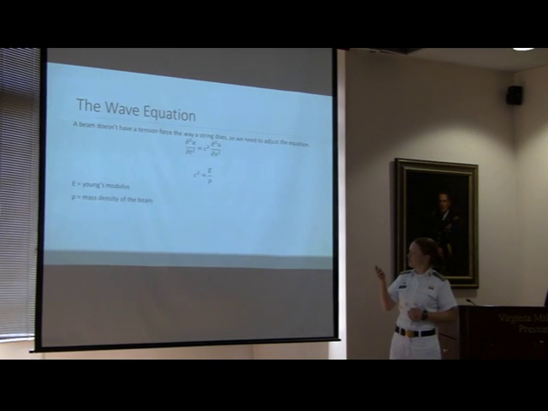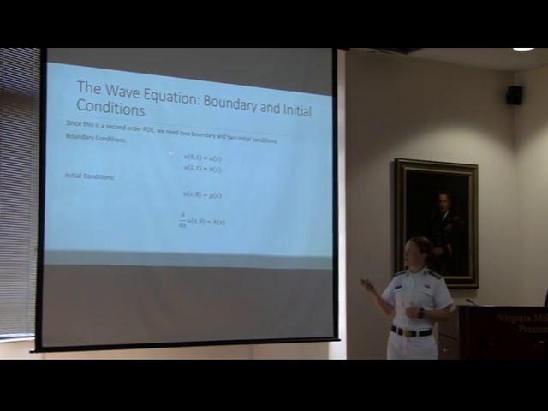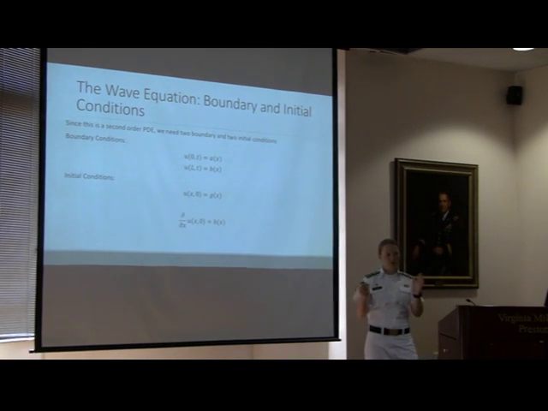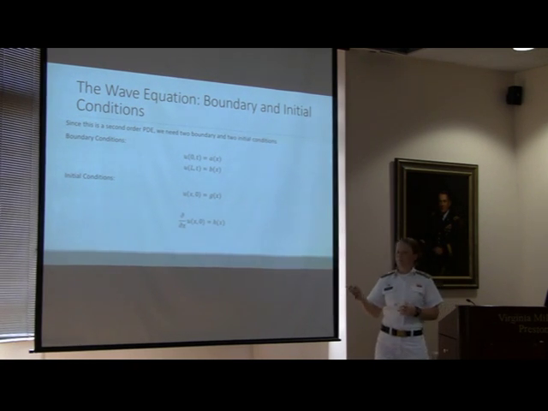Okay. Because this is a second order partial differential equation, we need two boundary conditions and two initial conditions. So for the wave equation, it's pretty simple. We need a boundary condition at each end of the beam, and those are taken up here. So we've got a fixed end, and then we've got a free end. Then we need initial conditions for the initial placement in the x direction. So we've got what position the beam is in, like if it's starting at 0 in this case, what position it's in when we start, and then what the velocity of it is when we're starting.